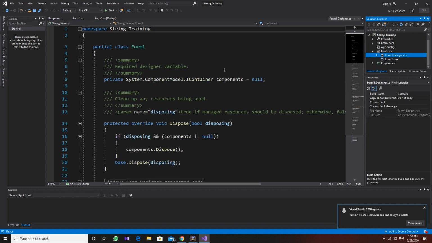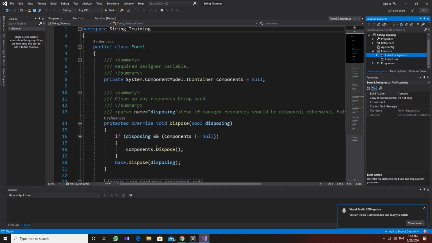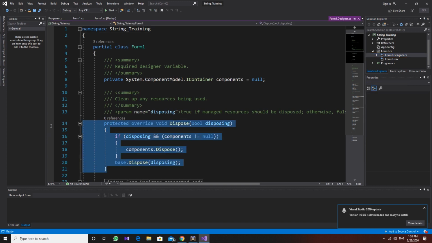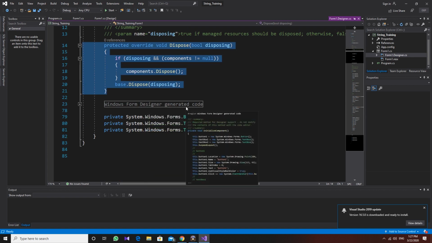Okay, and what is this file here? Form1.designer. See, this is also filled with methods. As you can see, there is a method here, and all of them we're going to talk about in future.